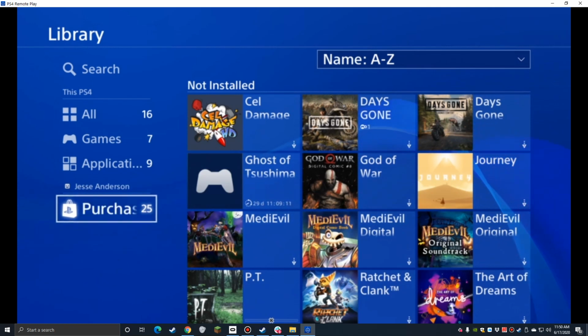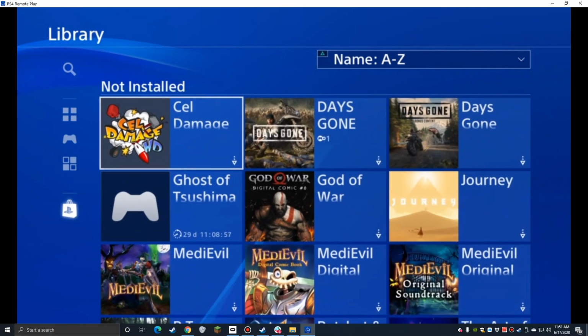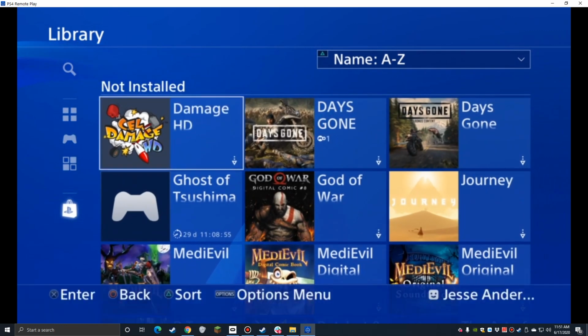And yeah, so I go in here once I have the game purchased. Let's say I pre-ordered, what's that one game that we watched the stream for? Comes out next month. Cell Damage HD. We'll find it. Not installed. I don't have that. That was some free game.